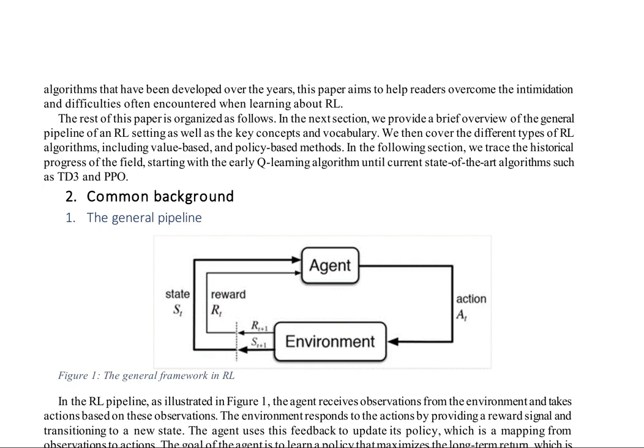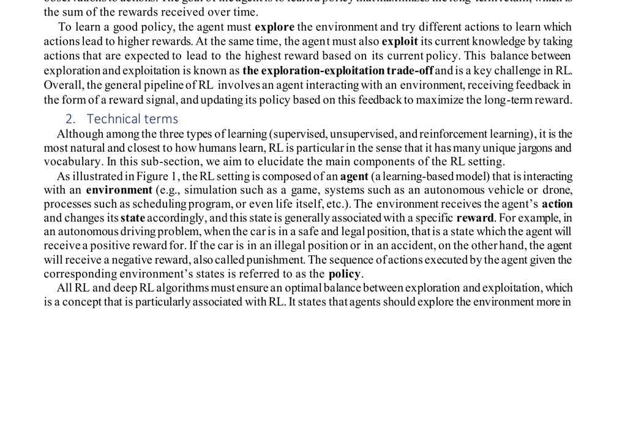Technical terms include the environment, which receives the agent's action and changes its state accordingly, and the policy, which refers to the sequence of actions executed by the agent given the corresponding environment states. All RL and deep RL algorithms must ensure an optimal balance between exploration and exploitation, a concept that is particularly associated with RL.